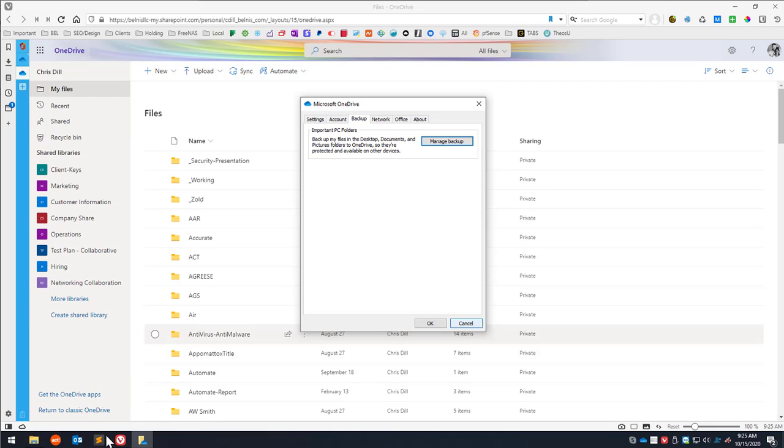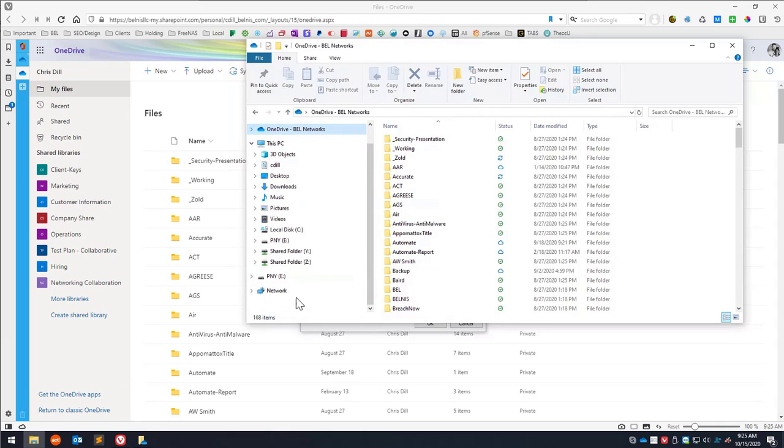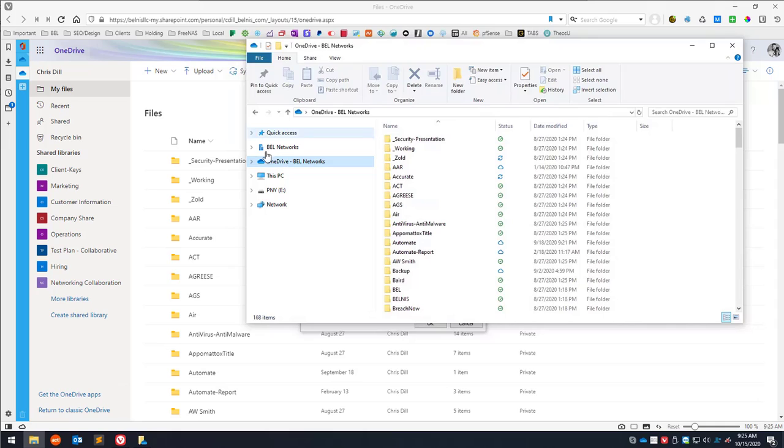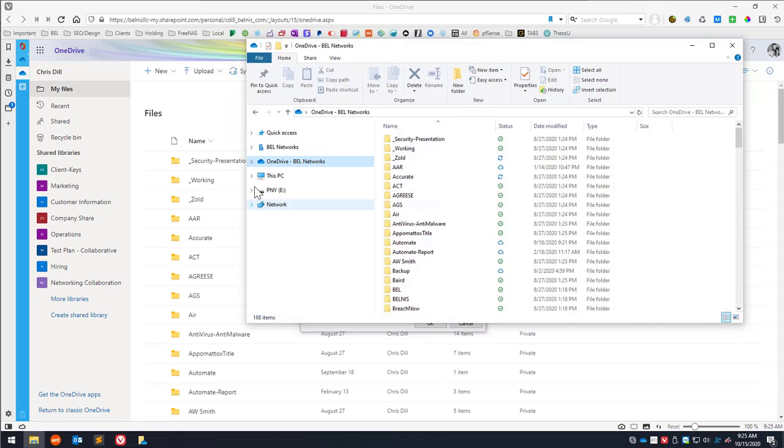Also, you have a OneDrive folder which is also backed up. And if you look at here in Windows, it's its own separate folder here. It's outside of this PC. It's outside of everything else. It's called OneDrive. So this is my OneDrive folder, but also my desktop, my documents, and my pictures are also inside of OneDrive.